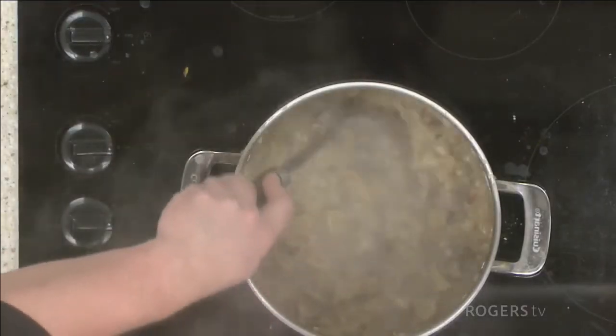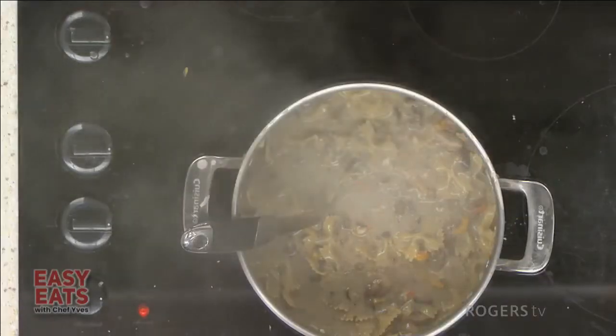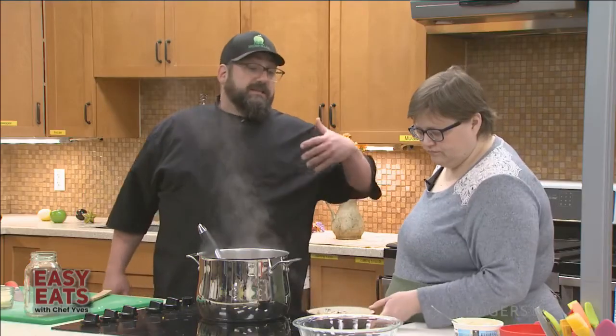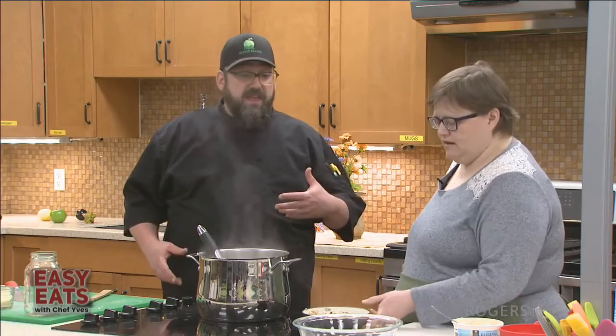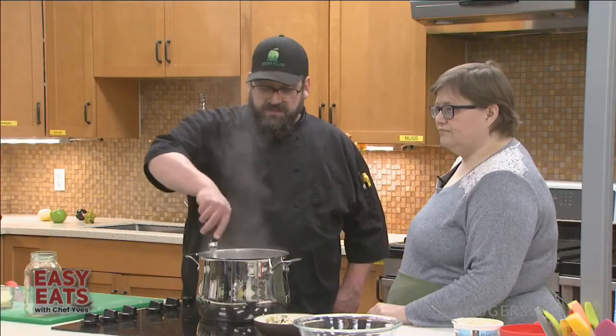So there we go. It's a one-pot meal that can definitely translate into different things. It does have different variations. I always suggest you follow the recipe the first time, and then mess around with it afterwards. Exactly. So that's pretty much it.